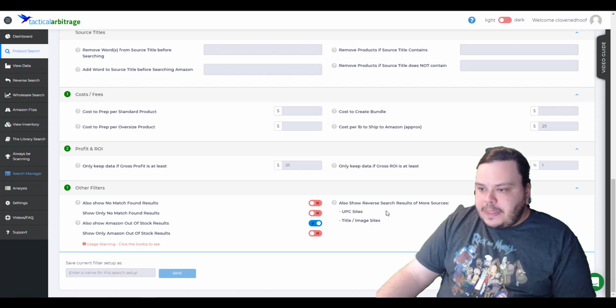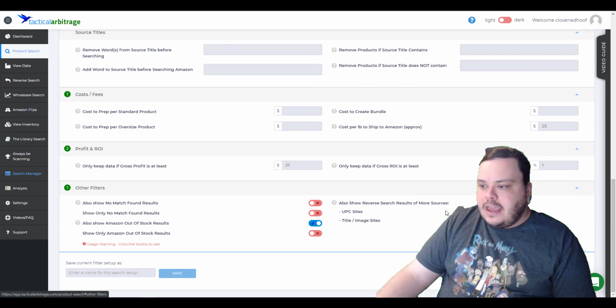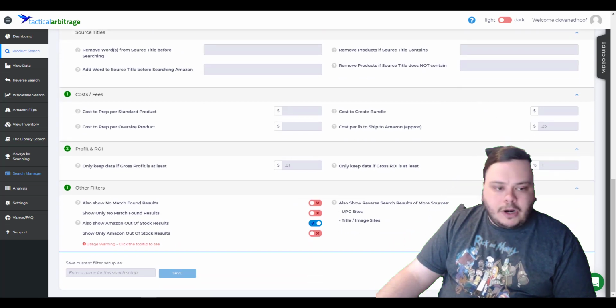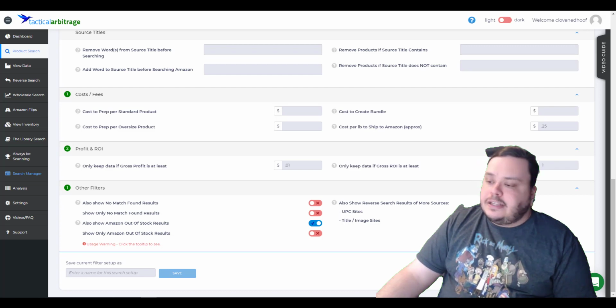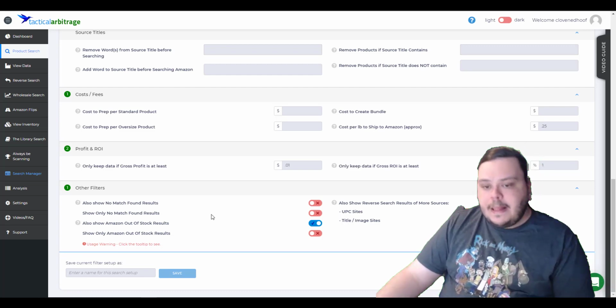Now, this here is similar to this setting all the way up here, okay? This will search other sites other than what we tell it to. So if we tell it to search for Walmart, it'll also search other sites using the UPC and the images and the titles. This is very handy unless we're doing a sale. So if I'm just randomly going to source the clearance section of Walmart, yeah, why not turn this on, okay? But if I'm searching a very specific sale on Ulta where probably nobody else is doing the same sale, I want to turn this off. It speeds up your searches. But again, it's not going to break your searches if you turn it on or turn it off, okay?